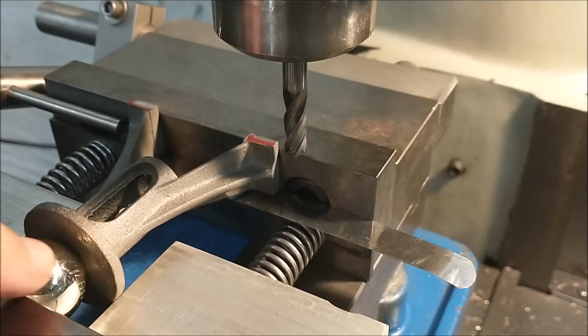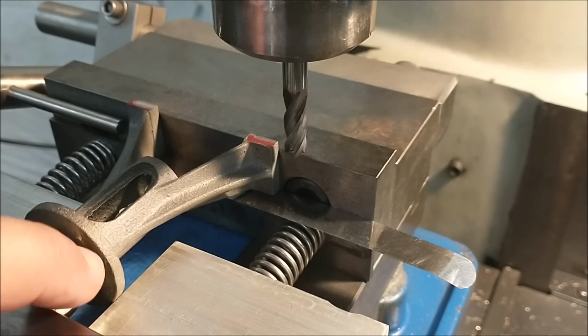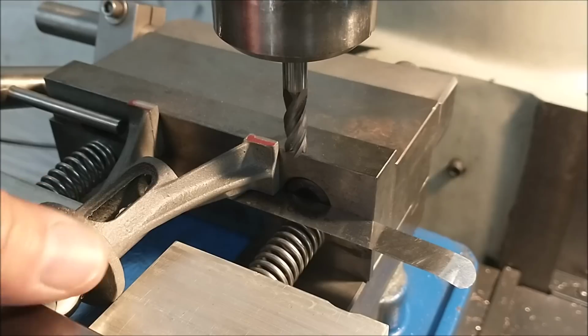Chuck Bomarito over at Outside Screwball used to sell stuff like this called Screwy Balls. So if you haven't checked out Chuck's channel, go check him out, and he may still have some of those left. This is actually a used or scrapped femoral head from a hip implant. So try to get your hands on one of those. Good luck.